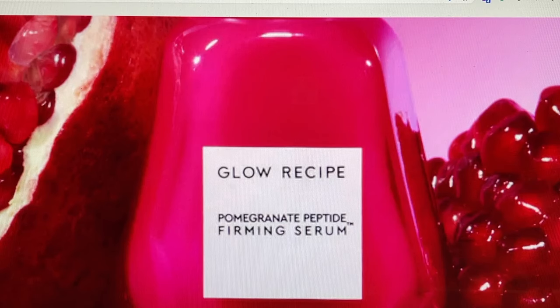I have a couple of pictures and we're going to go through it. I wanted to take this time to share a little bit more about this to see if it's something I'm going to want to choose for my boost, because remember with the boost we have the option to choose other products. This one is called the Pomegranate Peptide Firming Serum. They're saying it is a silky nourishing serum packed with polypeptides including copper peptides and hyaluronic acid to hydrate, smooth, and plump the skin. It is antioxidant-rich pomegranate that strengthens and protects the skin from future damage. They want us to use it daily to help prevent and smooth fine lines and keep the skin feeling firm and bouncy.